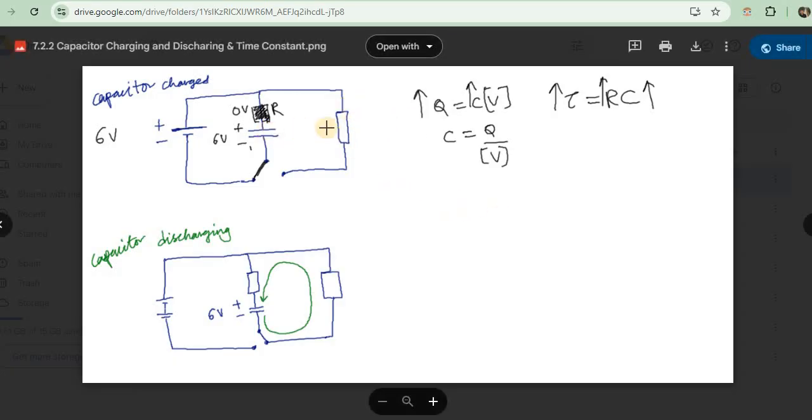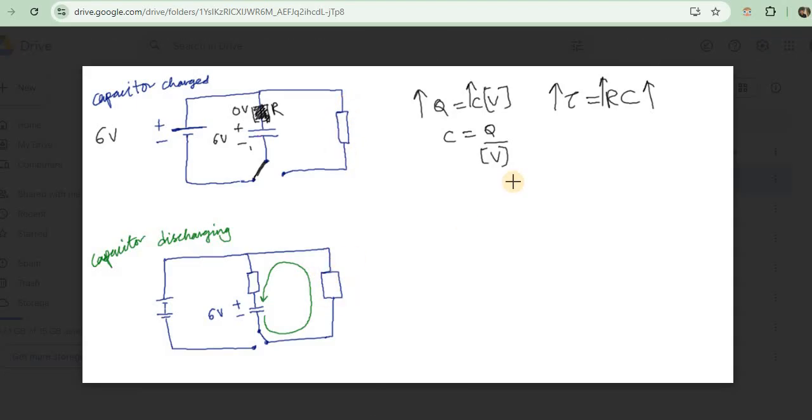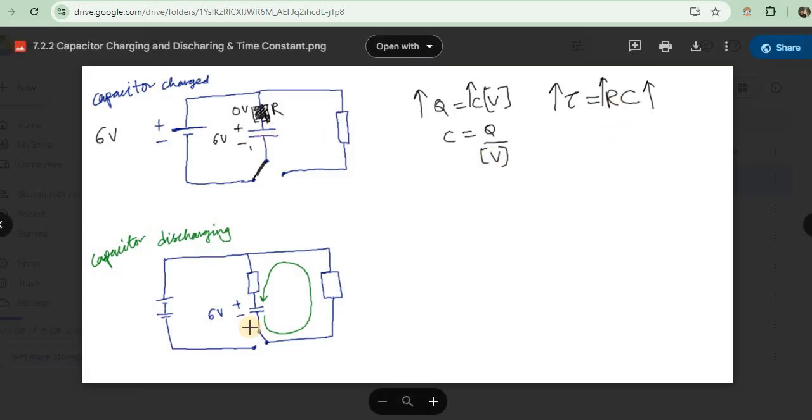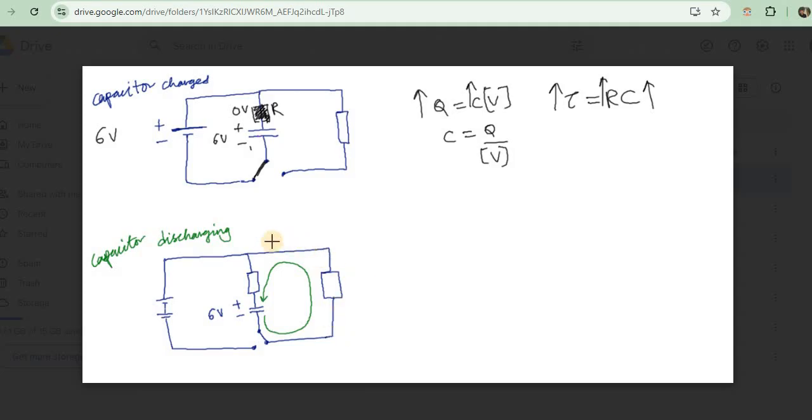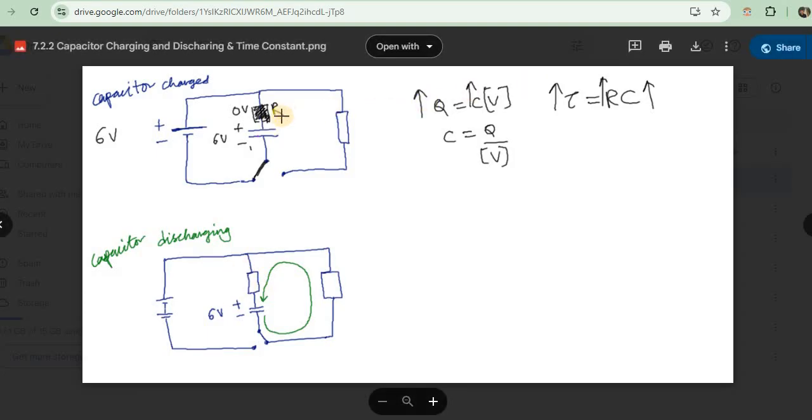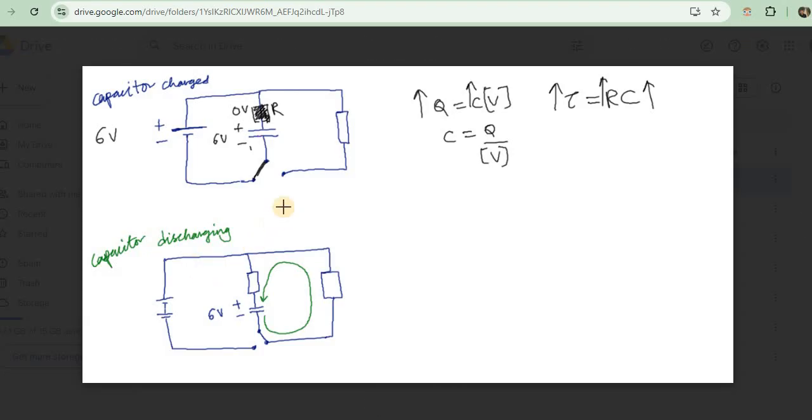Actually, to avoid any confusion I should have removed this resistor from here. Imagine this resistor is not here, because otherwise you might confuse it with the R here. When you have this R here, for example when it is discharging, then it will be the total resistance along this branch, so the resistance of this plus the resistance of this. But if we don't have this, then it's only the resistance of this, which is R. I have labeled R here, so better to remove this. We can refine the notes afterwards, but now I have told you.